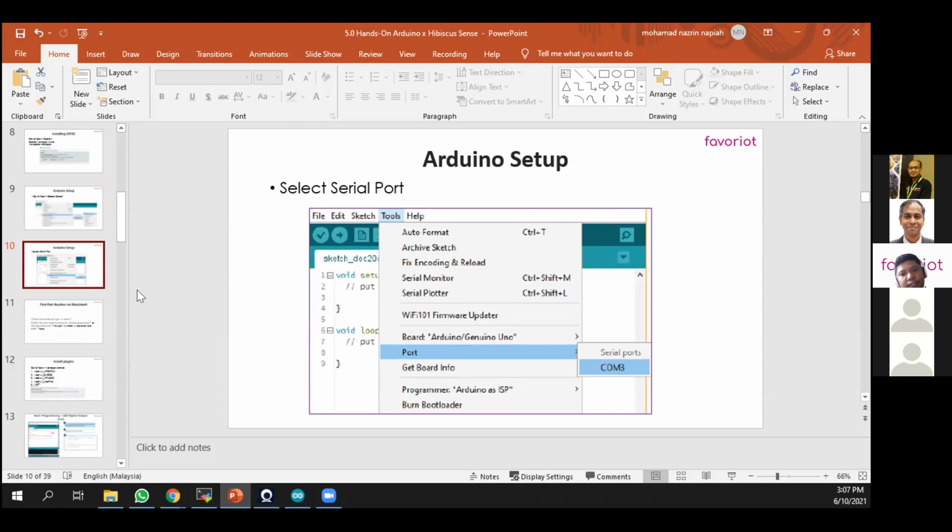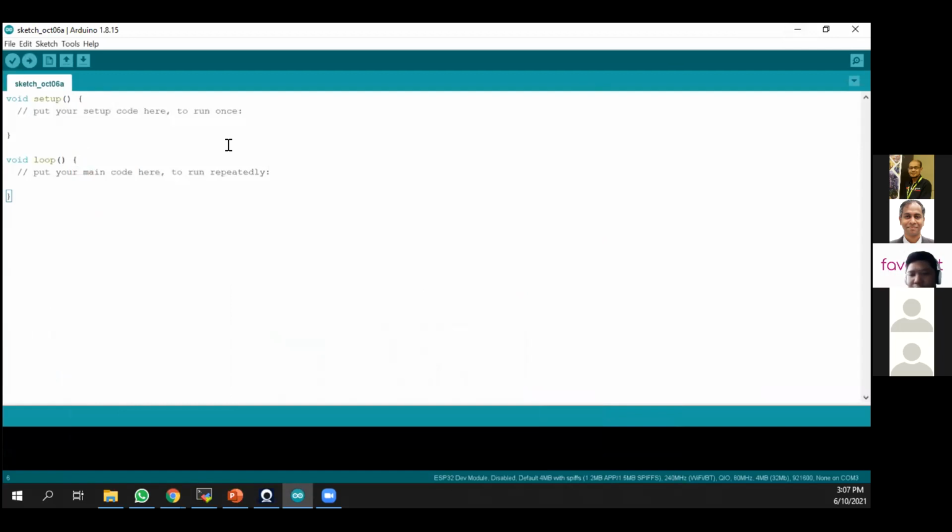Cik Nazrin, yes. When we connect the hibiscus sensor to the USB, does it make a sound and is there flashing? Yes, there is. Okay. But cannot find the port. Cannot find the port? Really? Okay. Try to use another USB port. Usually, sometimes the port is not recognized, because the library and the driver for connecting hibiscus are basically installed automatically. So if still cannot, there is another way, but you need to do it manually.